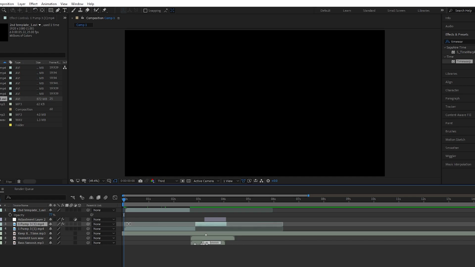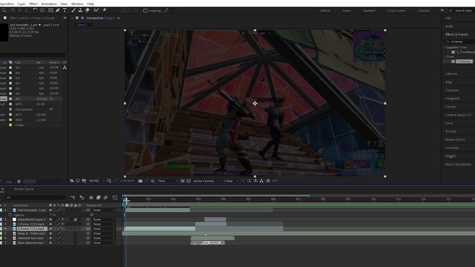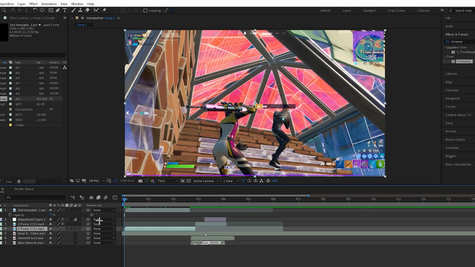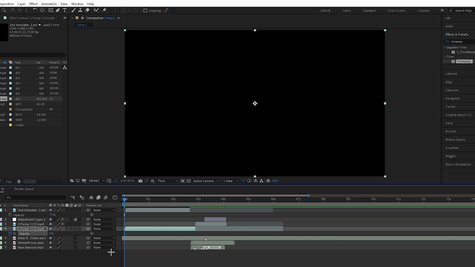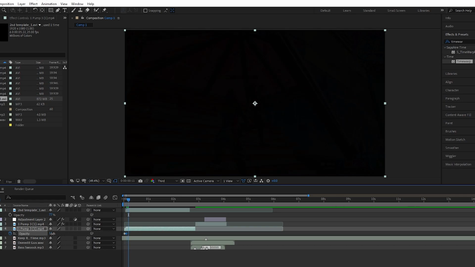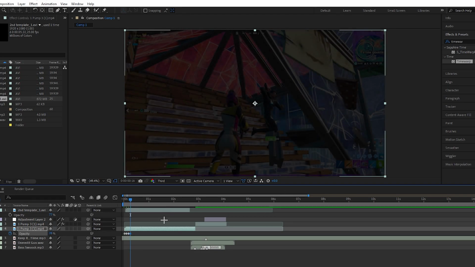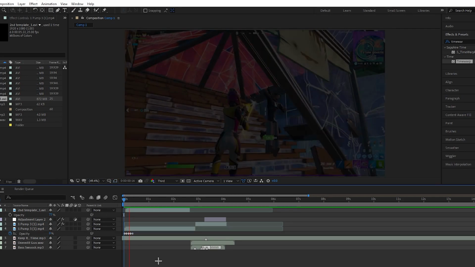Also, and for one of those like fades, or not fades, but like a fade in, I meant, yeah. So you want to go to the beginning of the clip, the first frame where you can see it. Click T, and then click on the stopwatch, and then turn the opacity all the way down, and then go 5 frames forward, 1, 2, 3, 4, 5, and then turn it to 10, like, or 11, and then go 1, 2, 3, 4, 5, turn it to like 30, and then 1, 2, 3, 4, 5, turn it to like 70, and then 1, 2, 3, 4, 5, turn it to 100, and then it should look like this.